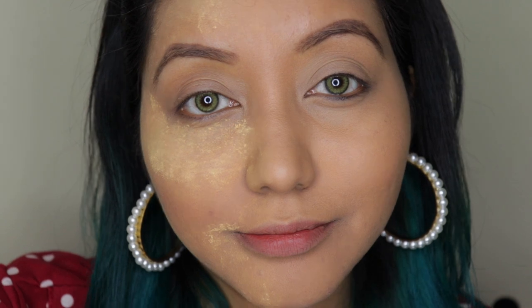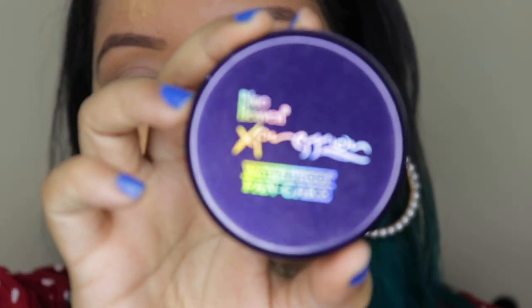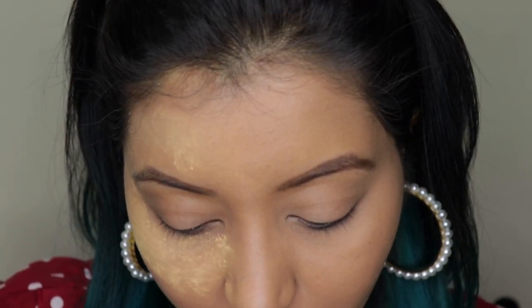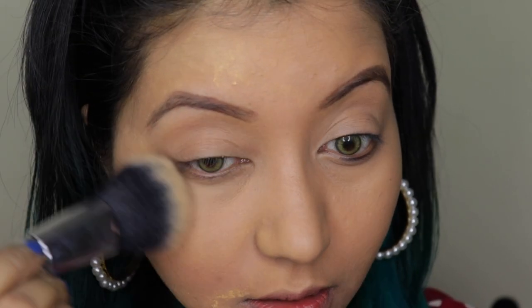So far I'm actually pretty impressed — this side has mattified my skin and looks good. While one side is baking, regarding contouring and bronzing: Blue Heaven doesn't have a dedicated contour product, but I did pick up the waterproof pancake powder in shade 'Toasted Almond.' It turned out not dark enough, so today we're skipping contouring. Taking off the bake — this side is properly baked, while the other side shows a little shine. The setting powder gets an A+.